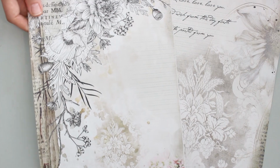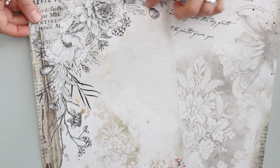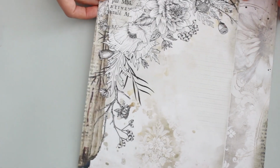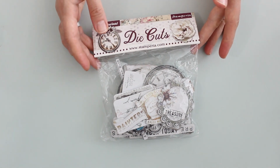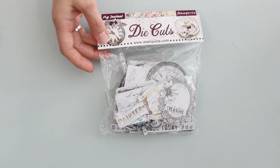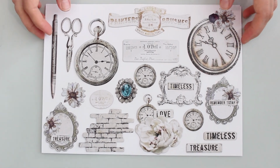Now, both of these have really beautiful collage imagery. You can use them in their entirety. You can also cut or tear apart so that you can use different sections on here. Okay, so we also have in this collection the die cut pack. Now, this contains 37 super sturdy chipboard die cut embellishments. And I know it's really hard to see what you're getting inside the package, so I had a little bit of a play and took everything out so that you can see it a little bit better.